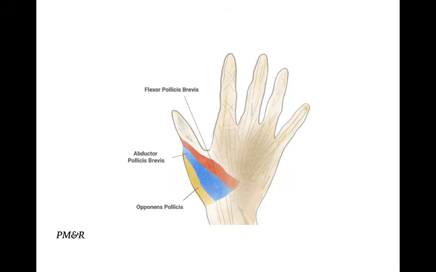Coming to the hand, if the patient is having thumb in palm deformity, maybe you'll have to inject flexor pollicis brevis also. And slightly lateral to that, there is abductor pollicis brevis. It's important to understand which is the muscle exactly and then inject accordingly. Opponens pollicis can also be seen.